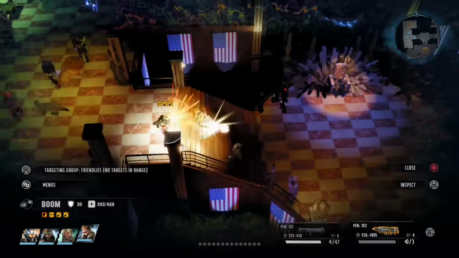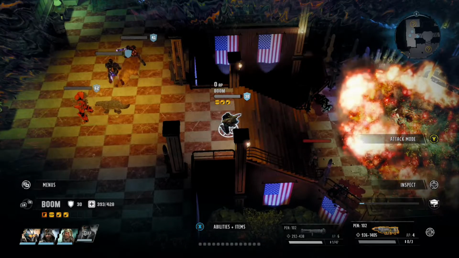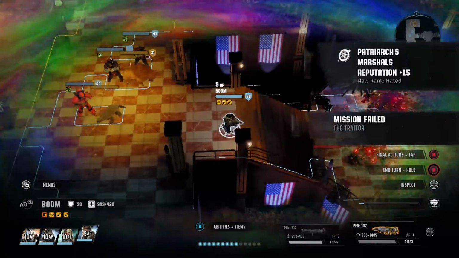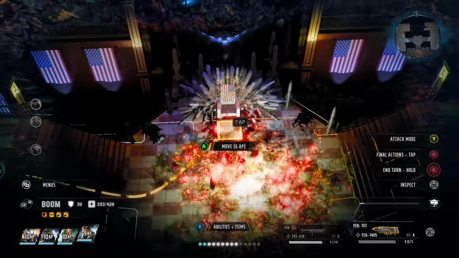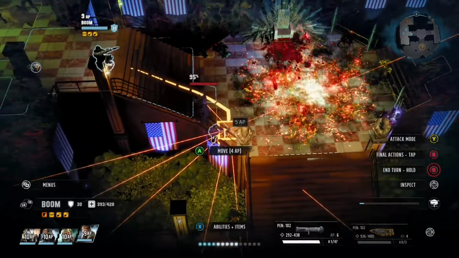Towards the end of the game, this is the only time I actually use the Nukazooka, but as you can see, if you use the Nukazooka with this, it is just absolutely devastating. Now, I took out the Patriarch himself then, with one hit and all of his minions as well. It is that powerful. It's an absolutely insane build.